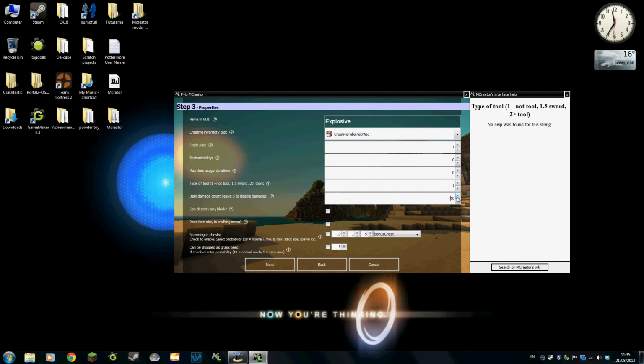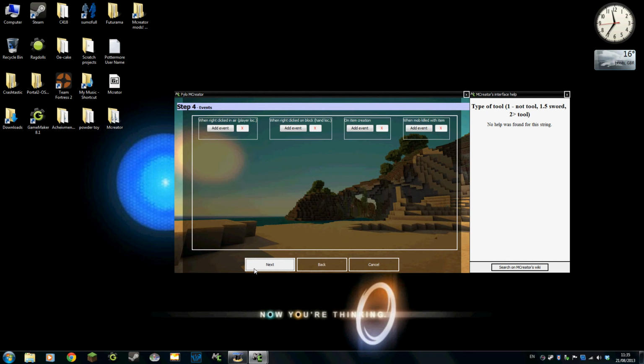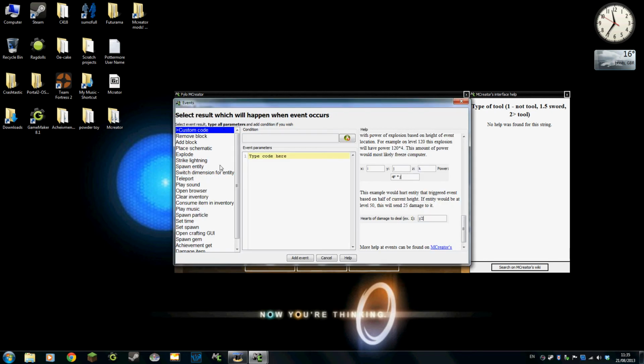Now I'm going to add it to a tab, the creative inventory tabs. You have food, you have the malicious, you have every tab that's in the game. I'm going to add this to malicious.